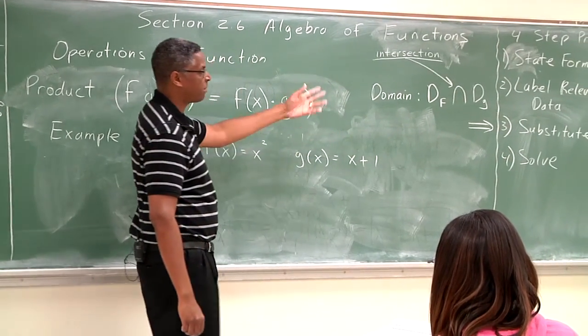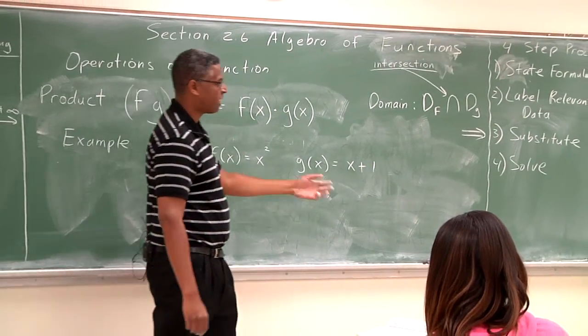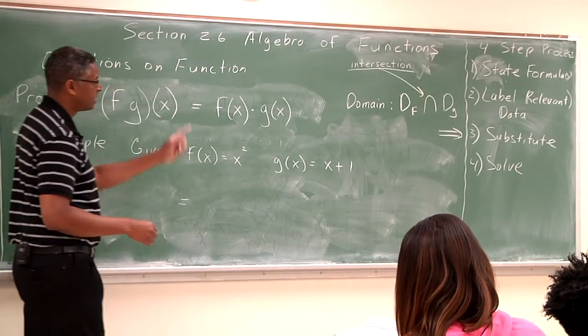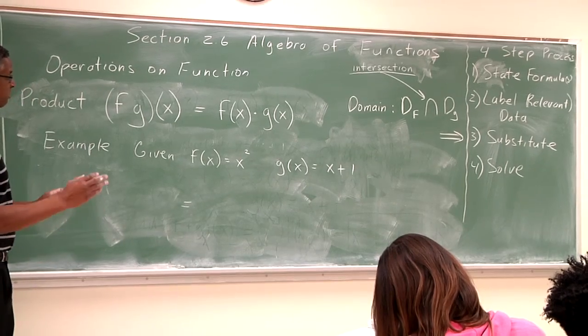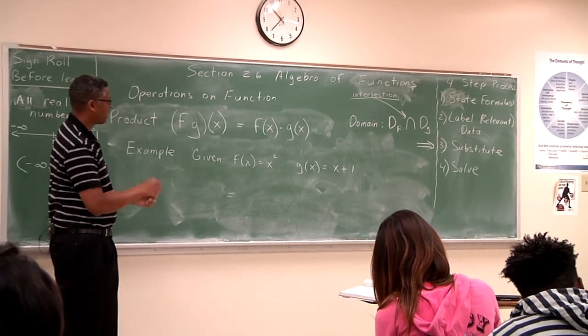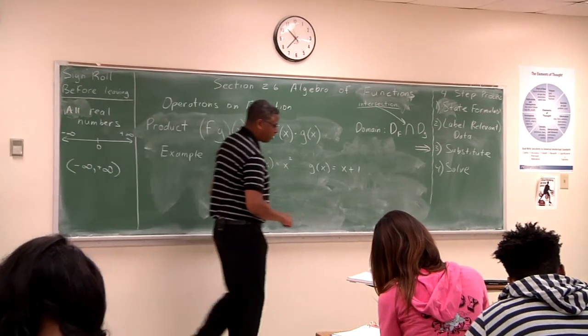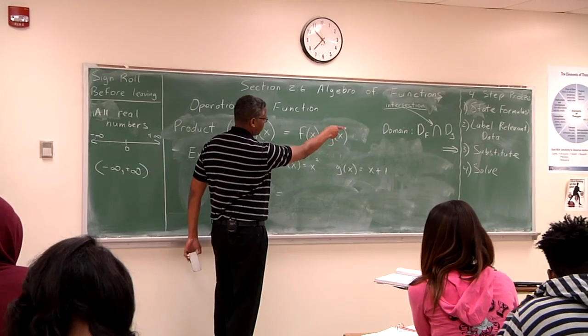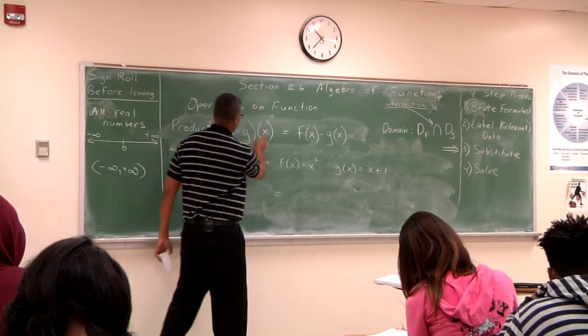I realize you're probably saying to yourself, well, I can do all this without the four-step process. That might be true, but when things get a little more complicated, that will come in handy. But let's make sure we understand it for something simple, and then we'll apply it to something more complicated. All right, so if we apply the first step, we state the formula, well, that's the given formula.